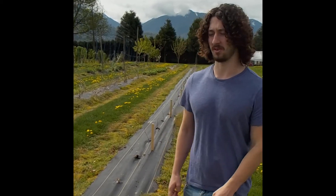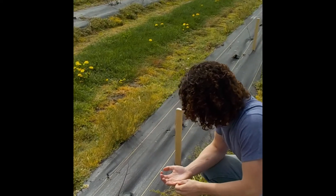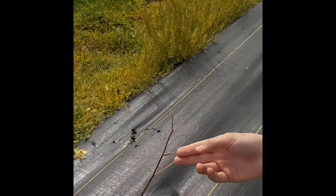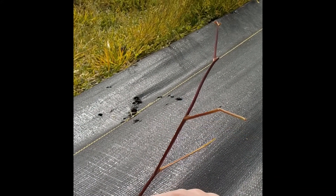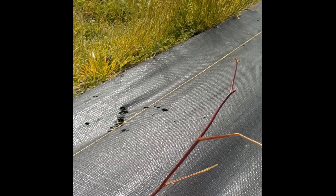This is Owen from the expert agriculture team. Here we have our blackberries that we've planted for our plant breeders rights. You might be thinking, blackberries — why would you plant those? You can get those anywhere. But these ones are a lot different from the Himalayan blackberries that you're going to find in the bushes here.